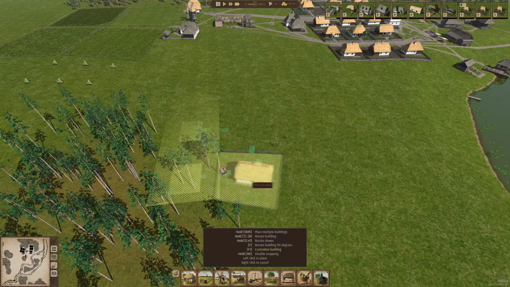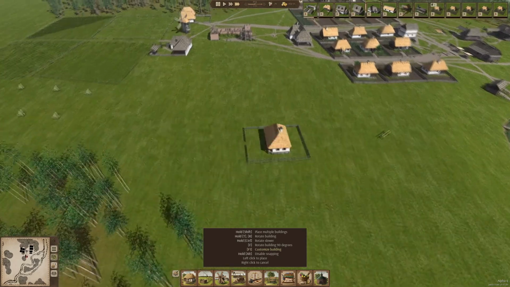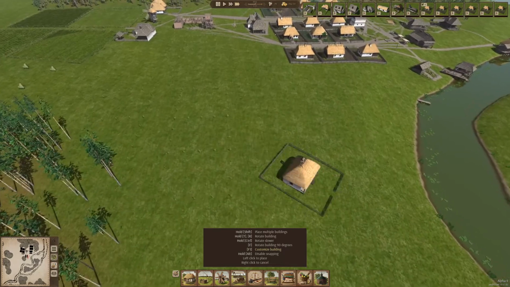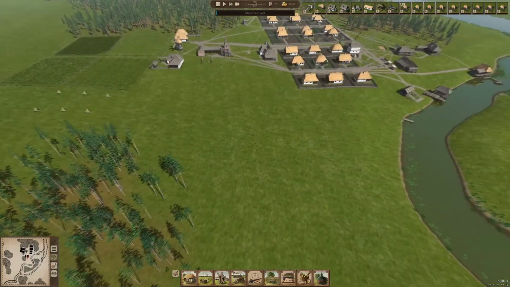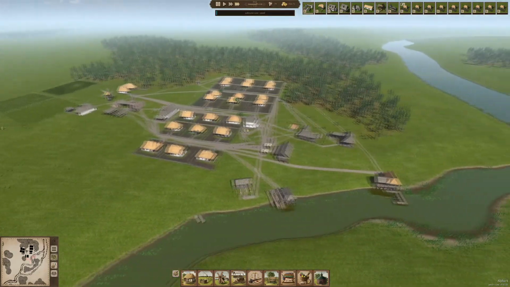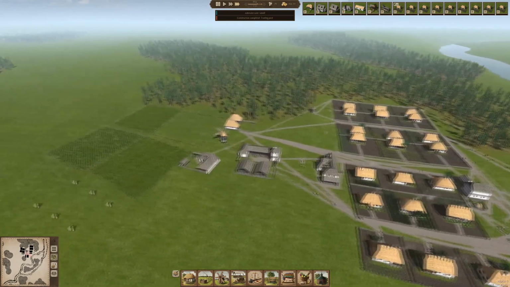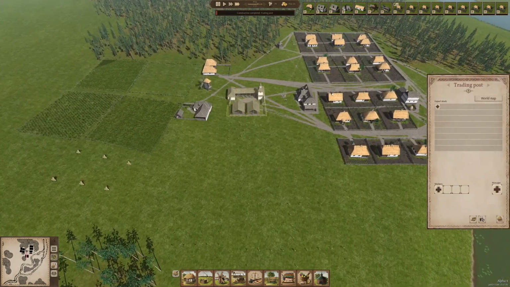Okay, so that's the first column done. And then a nice little road. That's 6 houses. And then we'll do another one here. There we go. So that is 9 houses with just one going into the woods a little bit. Because we don't need to chop down here, we can actually use the foresters to plant more trees. So we really don't need any more trees.